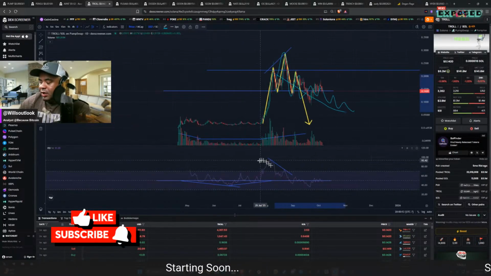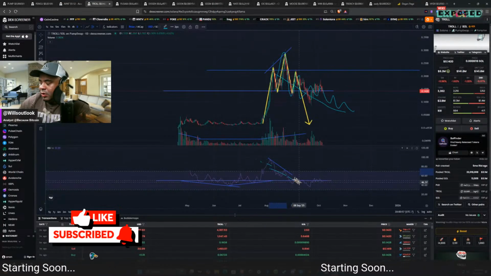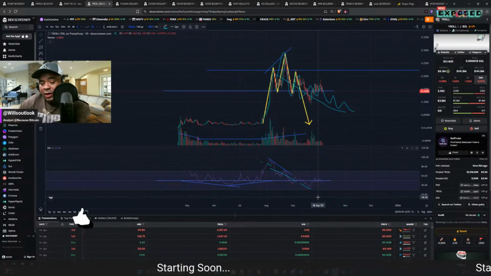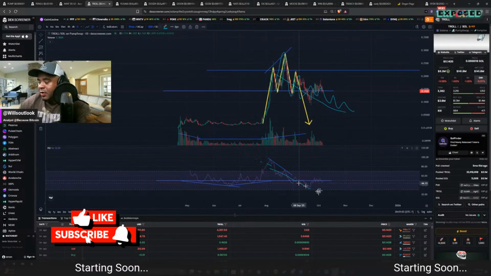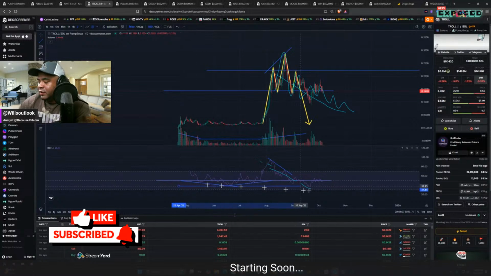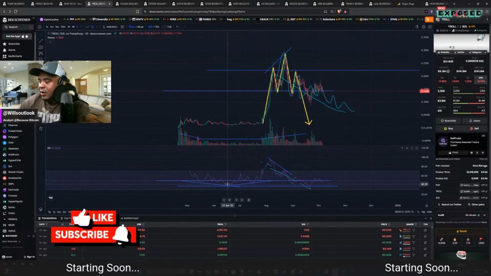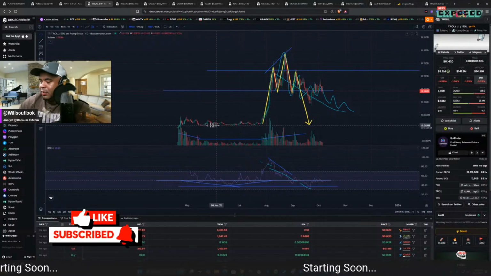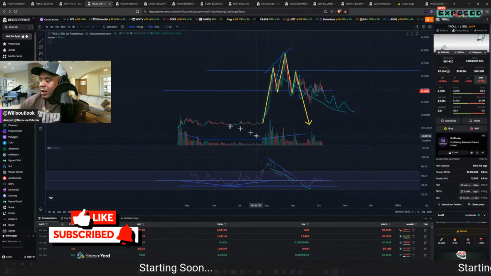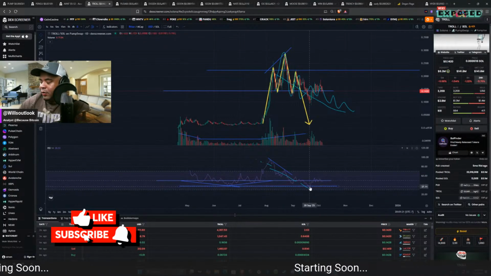Now, what you see here from that point is that Troll gets cooked all the way to the low, right? Nearly to the 30, nearly to the 30. Doesn't quite make it there. But what we were targeting here on Troll is the previous low, right? So anything in here, you could pretty much bid because that was your low end range right here. That was your low end range. And then from there, you had the big upspring. Now you've already hit that low end range again.